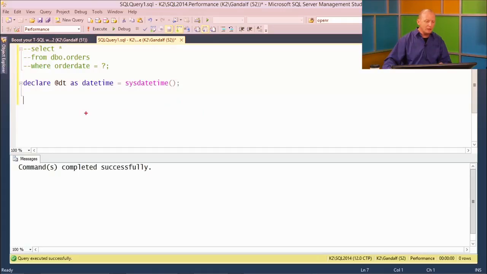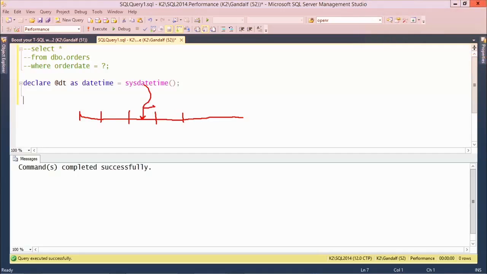So one way to compute the end of year for a given date is the following. Imagine that we had this sort of timeline, and on this timeline, each mark that you see here represents an end of a year. Now we take our input value that sits somewhere on this timeline, and I want to compute the closest end of year with respect to this value. So what I will do is pick some end of year from the past.